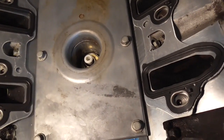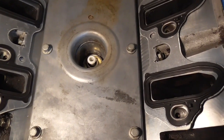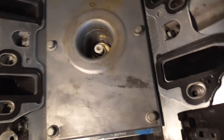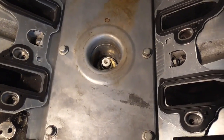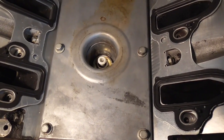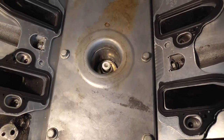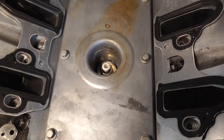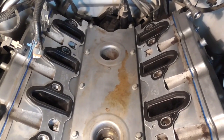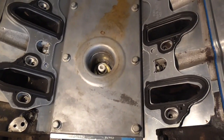Man, I'll never make it as a live news guy. I tried to explain how I installed the valley cover over the knock sensor risers while I was shooting, but after listening to it, I confused myself, and I actually did the job. What I did was put the valley pan cover and the gasket in place. I then lined up the holes. I already had the two knock sensor grommets installed. I threaded all the valley pan cover bolts in their holes, and then I slowly went around tightening the bolts a little bit at a time. Doing it that way helped get the knock sensor grommets to slide over the risers in the valley.